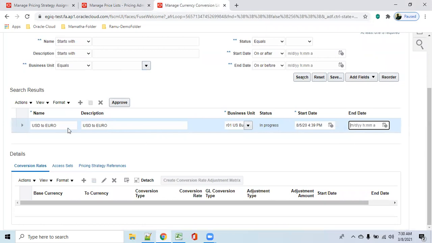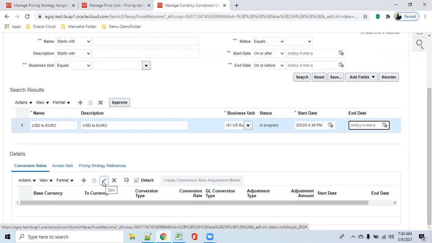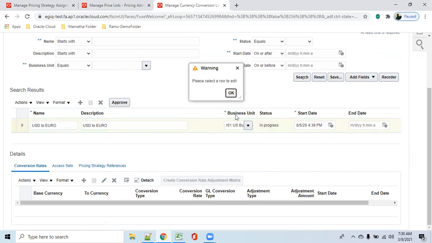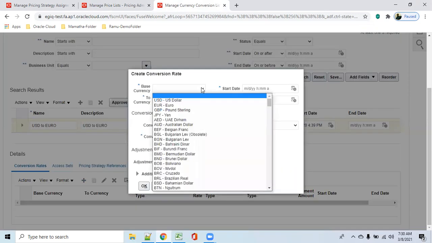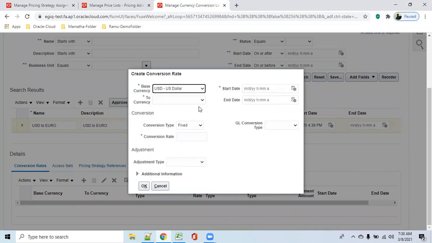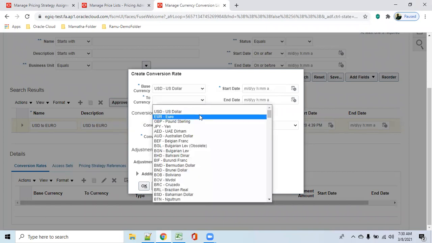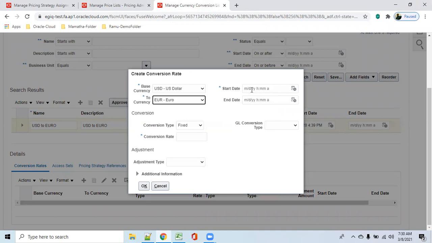Then you have to provide your conversion rate. Click on plus again. What is the base currency? I am using USD and I want to convert into euro, and my date is always the same. For conversion rate, there are options like fixed and GL source.